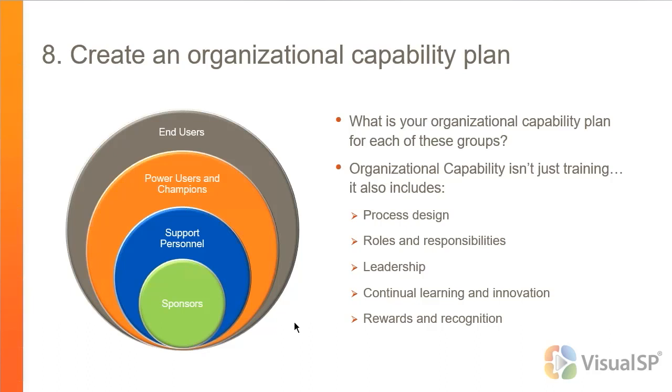So we want to consider whether the processes are consistent with the vision, that people know what their roles and responsibilities are in achieving or executing those processes, that sponsors and champions have the tools they need to be good leaders of this effort. And then on an ongoing basis, there needs to be a deliberate focus on recognizing and rewarding the behaviors you're looking for, and to make sure that there's a culture of continual learning.